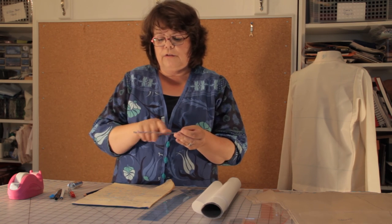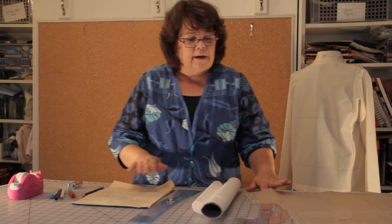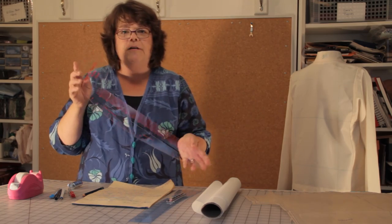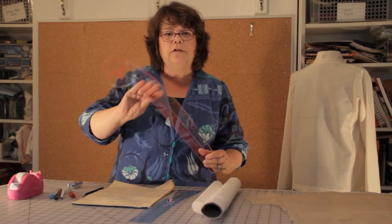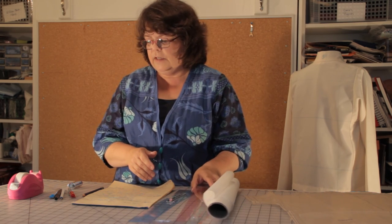The sliding adjuster ruler will also work — you just have to make sure you use the smooth side that doesn't have any indentations in it when you're doing your pattern work. This ruler is also very useful — this is a styling ruler, a fashion ruler it's sometimes called, and it has some nice curves so when you're working on a part of the pattern that needs to have a curve, you'll just use this ruler instead of the straight ruler. I'll show you how to use this as we go through our common fitting adjustment videos.